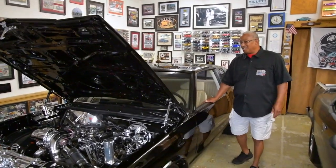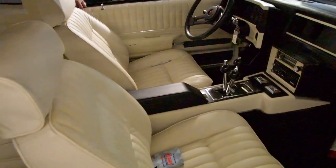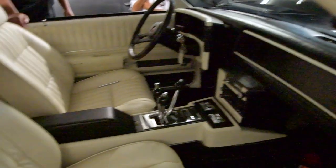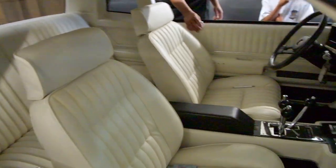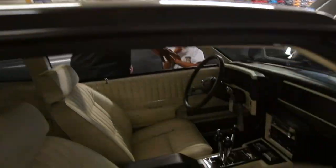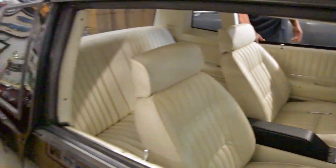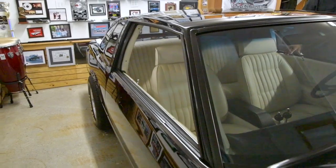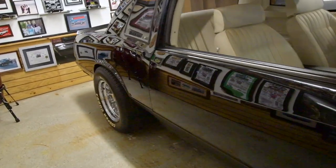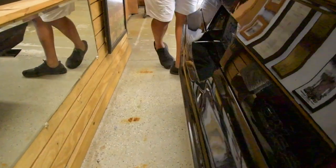The interior is stock-appearing, but done in the tuxedo — a cream and black. It's cream and black with white shifters, the Grand Prairie console, and all the switches moved from the doors to the center. The two switches on one side open the doors, and the two switches on the other open and close the windows. Door handle shave, mirror shave — no mirrors, no door handles. Took the antenna off the fender, got the antenna in the window. Shaved the trunk latch — pop it to get in the trunk, so no hole for your trunk.